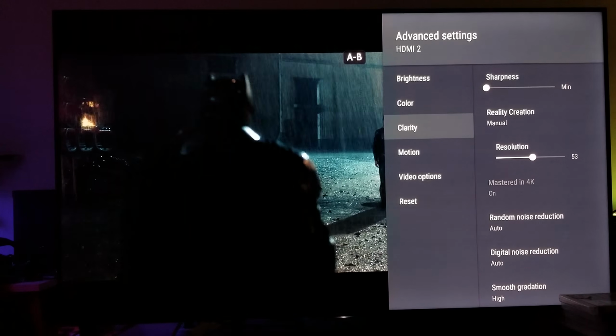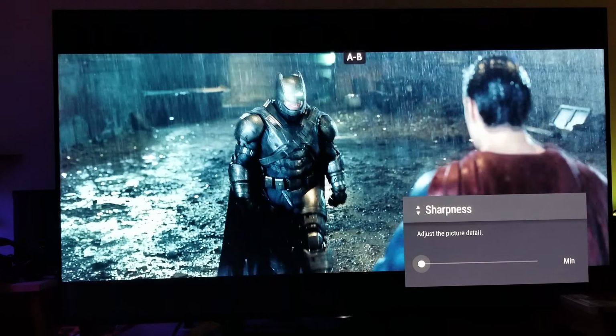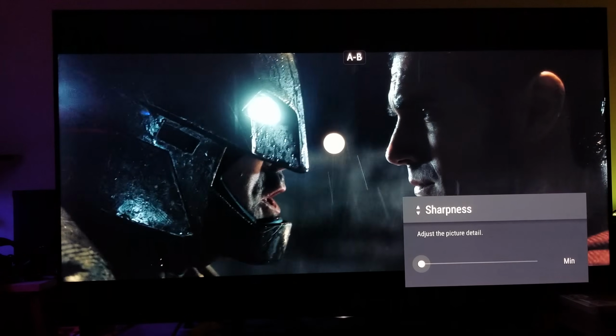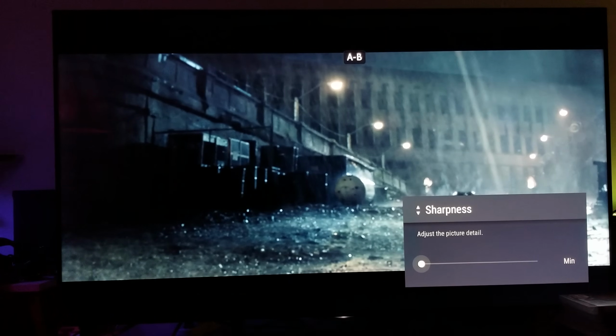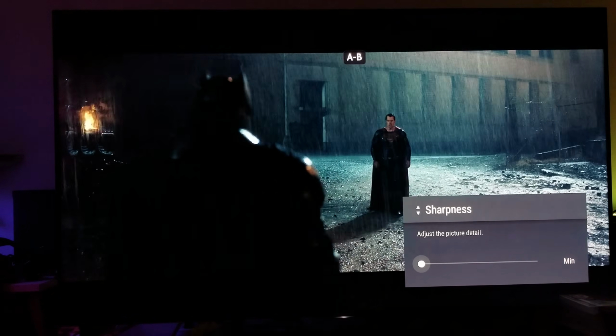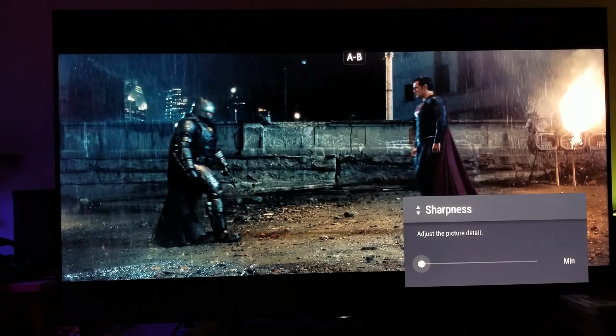Now let's talk about clarity. Here's the question that always pops up. What about the sharpness? What about the sharpness, Mr. 4K upscaler? We're always having this debate about the sharpness. Sharpness this, sharpness that. Listen, I've said this like gazillions of times, and I'll keep saying this till the end of time, or as long as I'm alive.